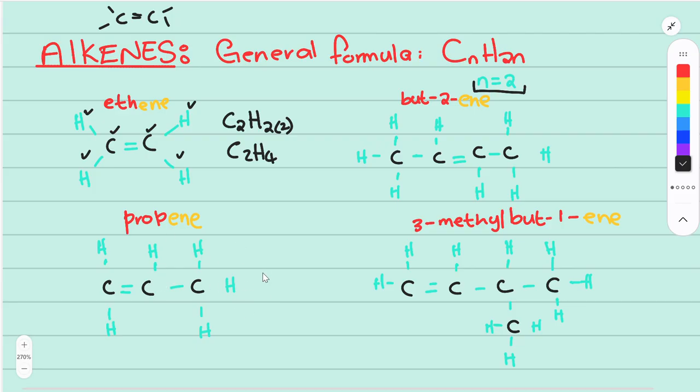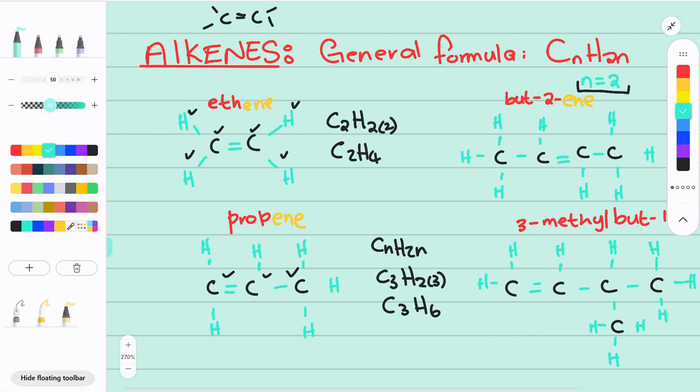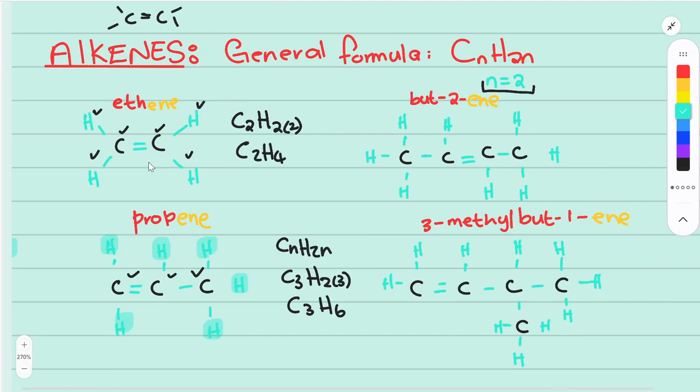And then we have this molecule right here, which is your propene. So your propene, if you have the general formula, it is CnH2n, and then how many carbons do you have? 1, 2, 3. So it's C3, and then it has to be H, 2 times the 3, which is giving us C3H6. So how many hydrogens do you have over here? So the number of hydrogens is 1, 2, 3, 4, 5, 6. So that is what is happening over there.